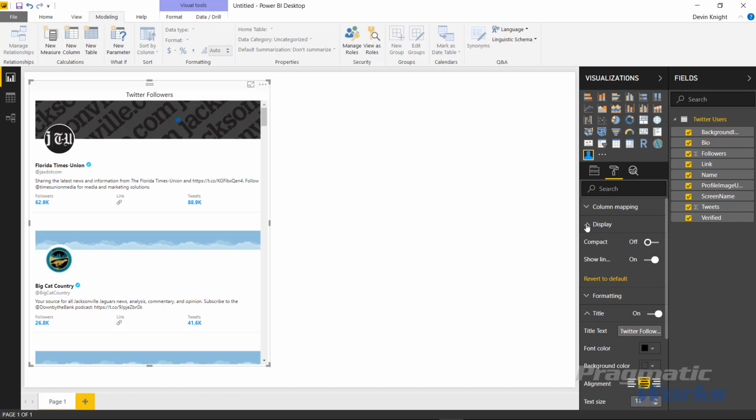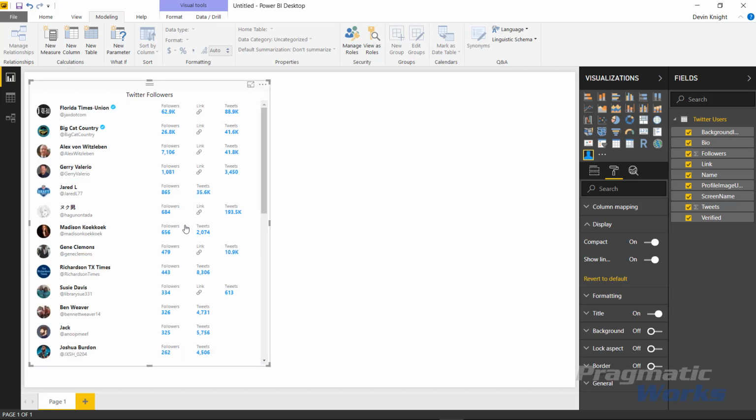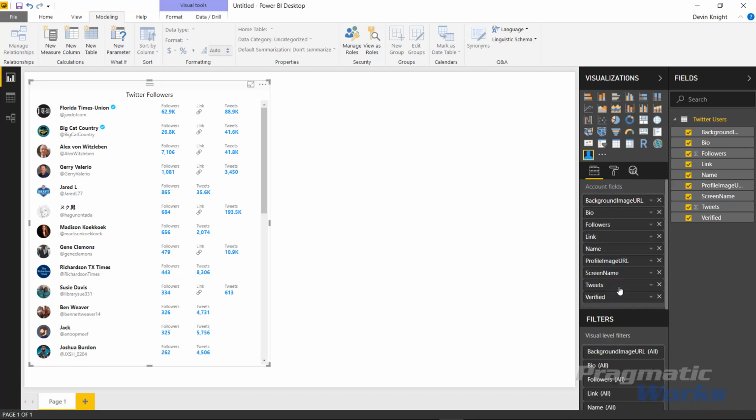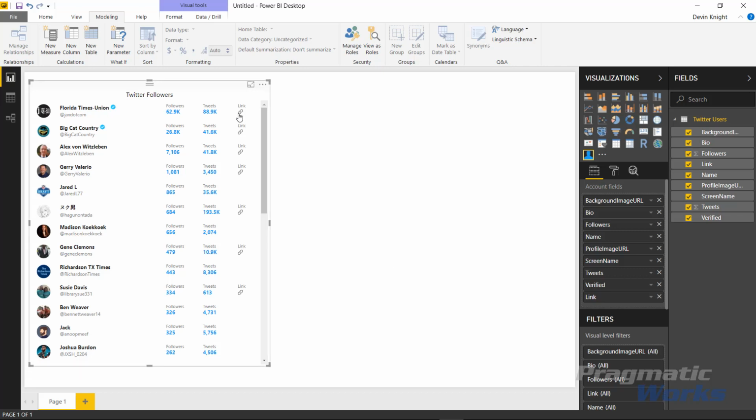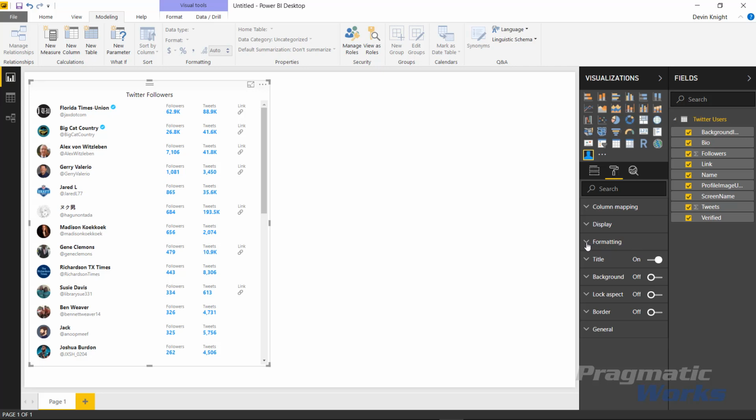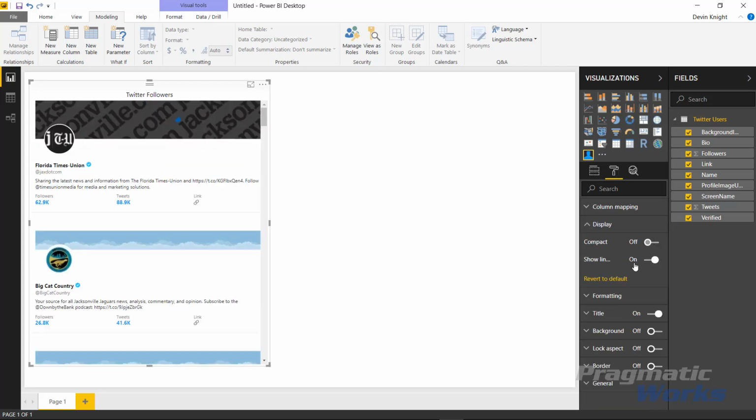The only other thing that I'll mention as far as that you might want to do to shift things around is as you're looking at this visual and as you're interacting with it, especially when you're looking at this from the compact view that we had here a moment ago, you may want to adjust the sort order of some of these fields. So you can see here the follower shows first, the link comes next, then tweets. I may want to adjust the order of those, and you can do that by going back over to the field list. And from the field list, I can move, for example, if I want link to be after tweets, I can shift that around so I can change the sort order of that. And that will appear both on the compact view as well as the more traditional view that we had a moment ago. So you can kind of flip back and forth, and you can see the link now shows up at the end here as well.